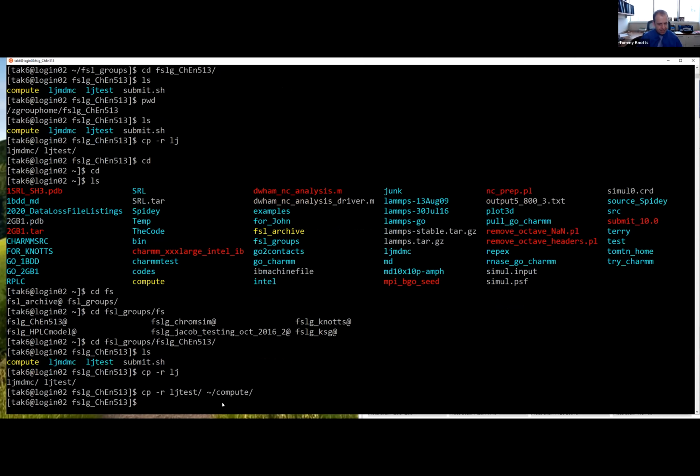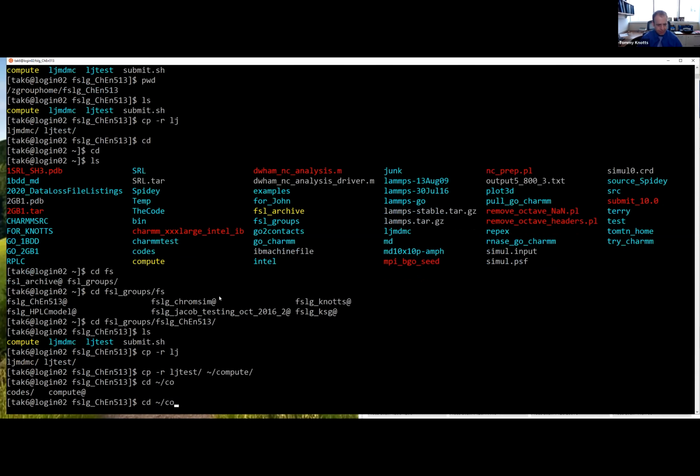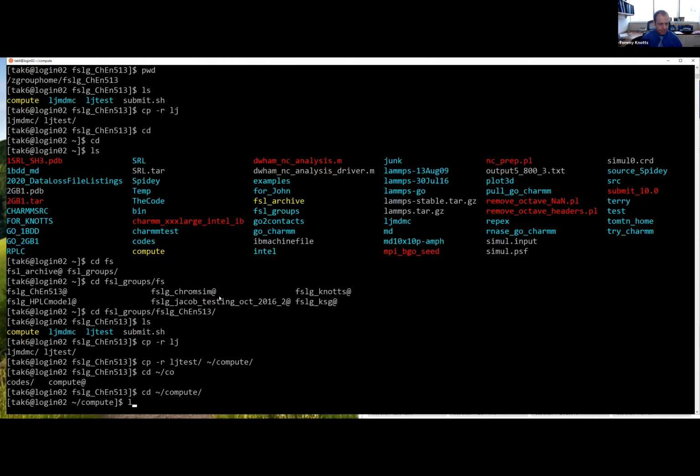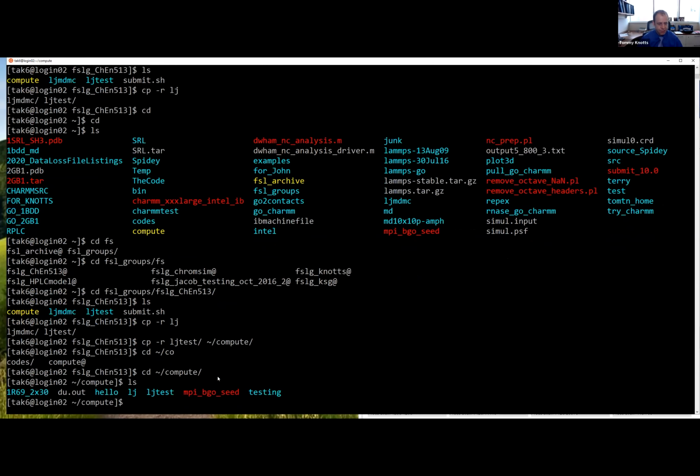And when I execute that, let me just make sure everyone's got that command, copy -R LJ test into the compute folder. Now I'm going to CD into the compute folder. There's kind of a shortcut. You can do the same thing, you can go tilde/compute, and that'll say go to my home directory and then go to compute. And then when I list that, you'll see LJ test should be in there. You probably don't have this other junk, I was just doing some other things in there. You should have LJ test when you list it. So anyone not have LJ test in their compute folder?